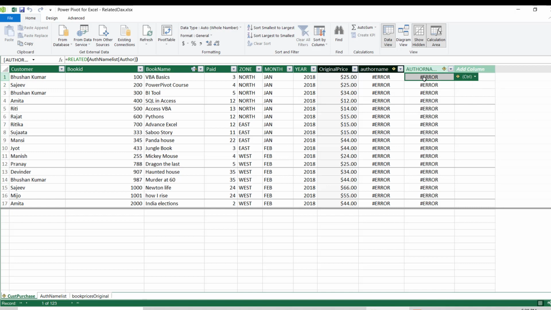If you read the error, it says that the column author name either doesn't exist or does not have a relationship to any table available in the current index. So it says either this field is not available in that main table, meaning somebody has maybe renamed it, or the other possibility is that there is no relationship.